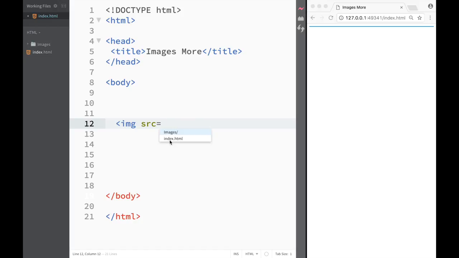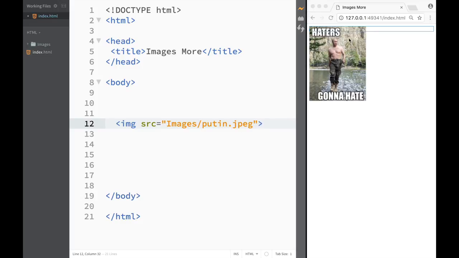What it tells me is that I have this file, the one that I have in my folder, which is index.html, and I have a folder that is images. So I would have to click images over here, and only then it tells me which file I would want. Well, let's say in this case I want Putin over here, right? And then I close, and now I have the image.